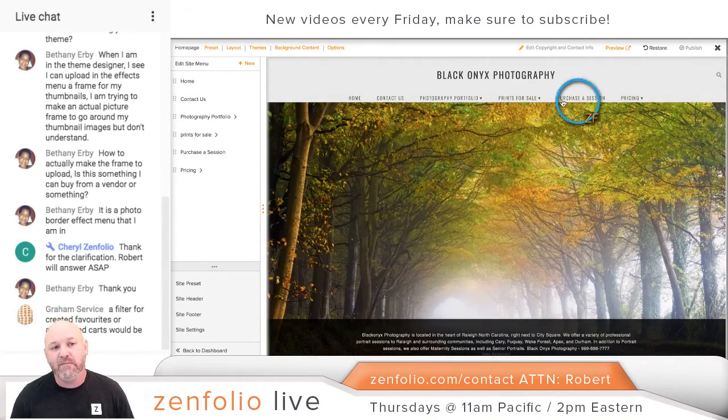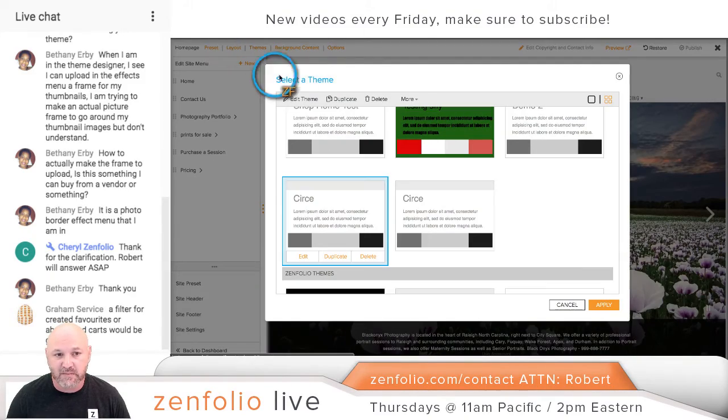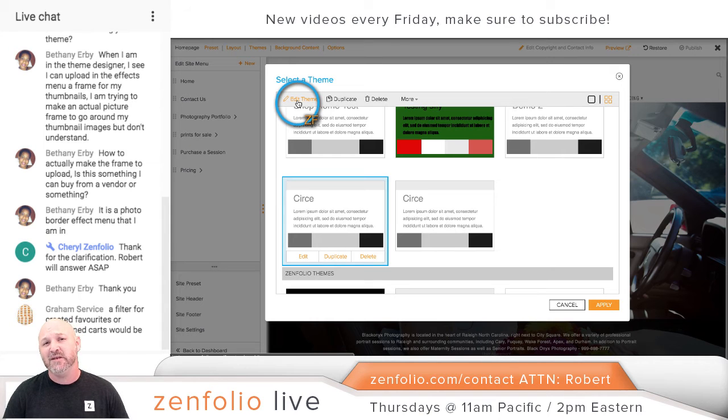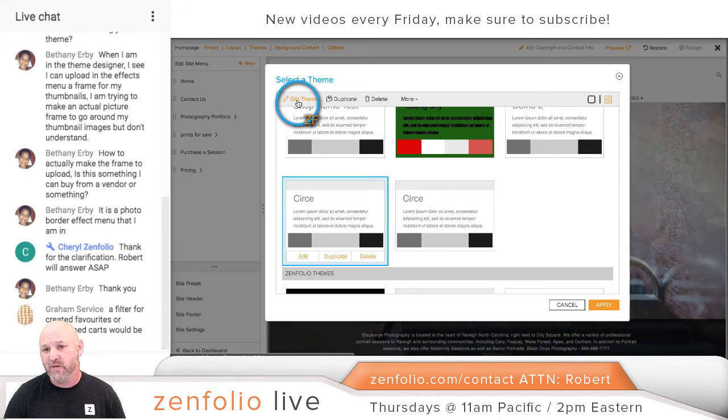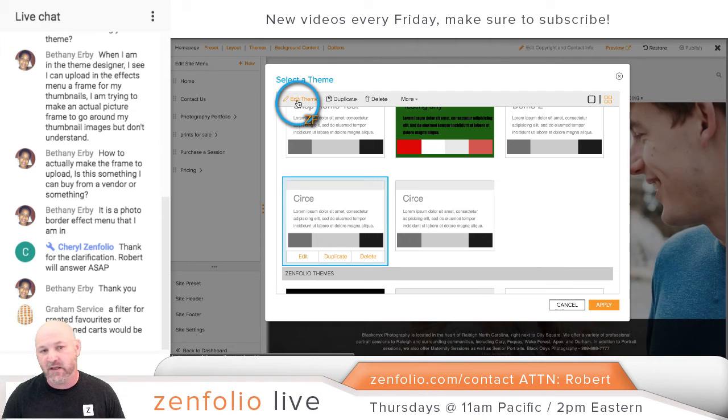Don't ever open Theme Designer in the same tab that you're in. What I mean is, don't ever click on Themes and hit Edit Theme in that same tab, because Theme Designer can take a little bit of time to open. And when you open it, do your changes, save it, close it, and go back, that's a lot of time wasted opening and closing things.